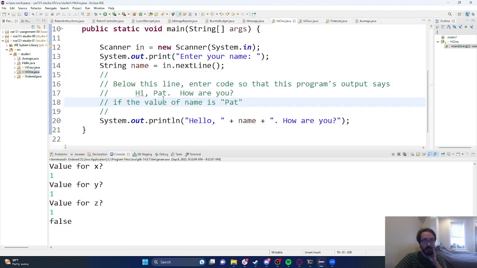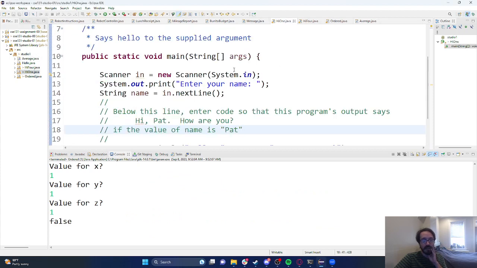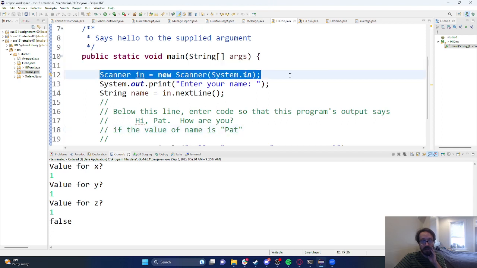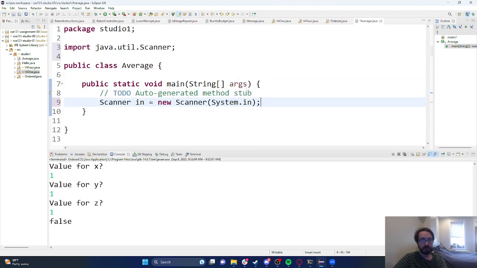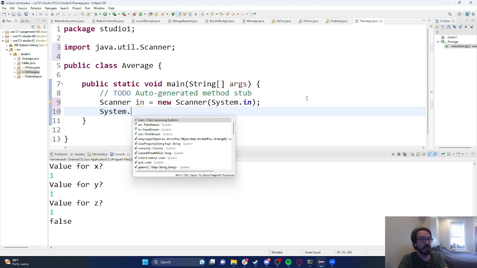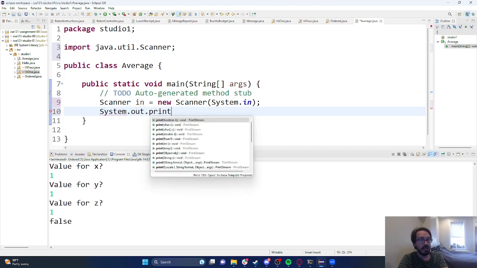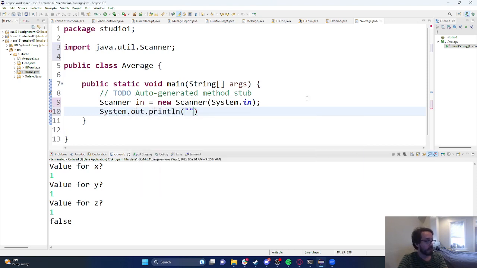I'm just going to go back here, and you can see that we're going to go ahead and grab this line right here. This is, again, sort of the magic words that create the scanner for us. That's really the only line that I think that we need. I can go ahead and start including code to prompt for the integers next. So enter n1.